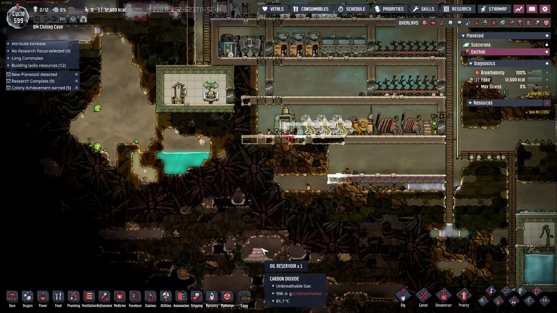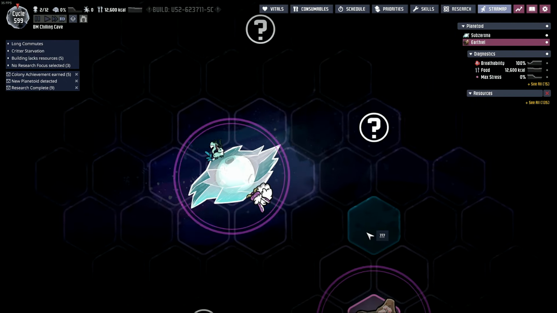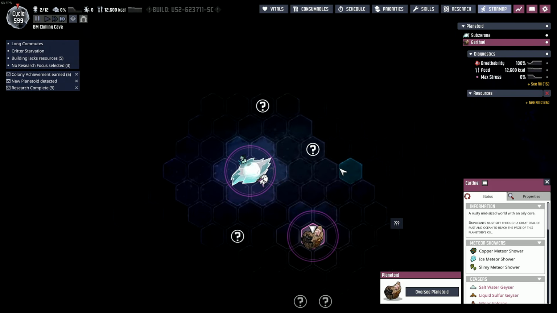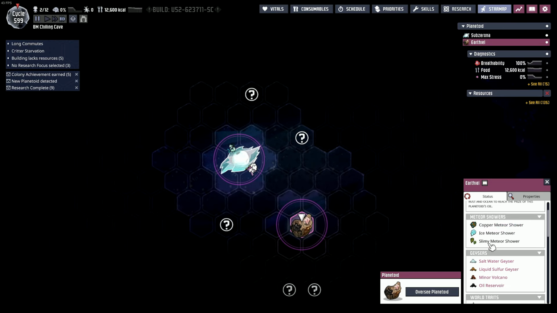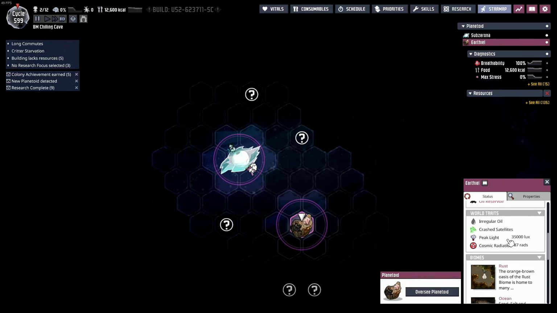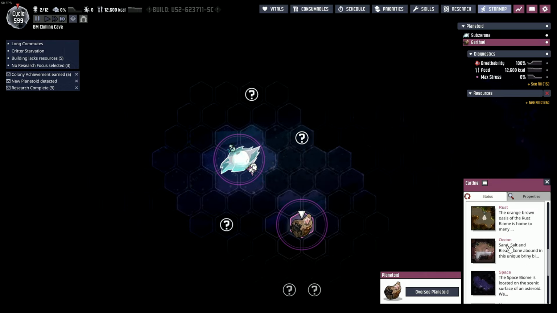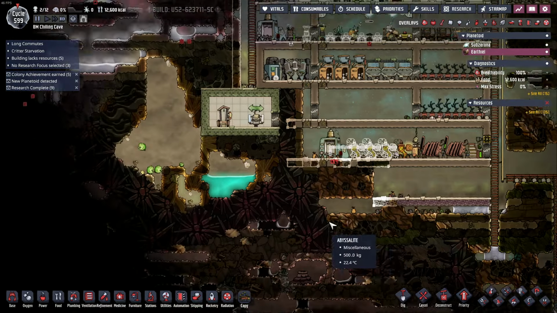It's just gonna be the constant water that we are gonna need. I don't believe we have anything in the form of water over here. Let me just pause the game. Oh, look at that. We have copper meteors, ice meteors, and slimy meteors. Okay, so we have the salt water. Well, this is water, you know. No metal, which is bad, but it's actually not that bad.